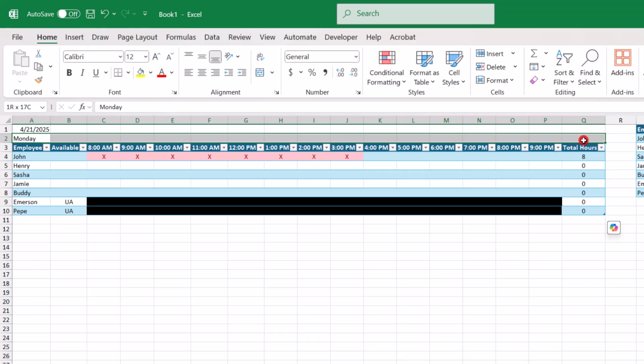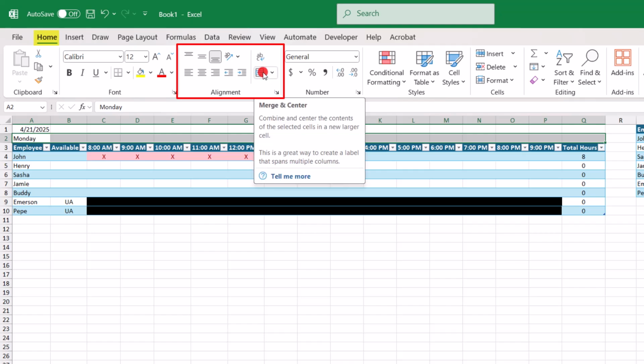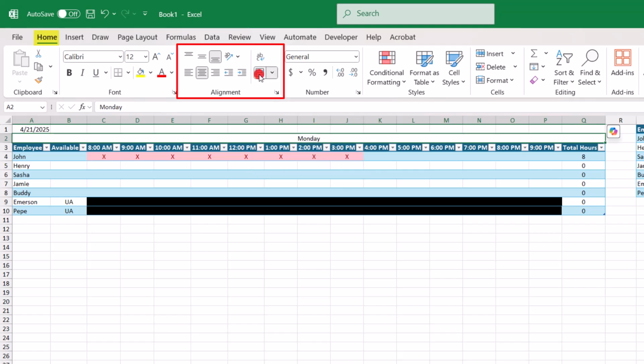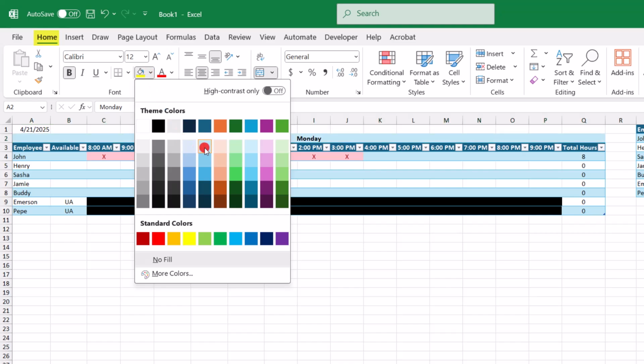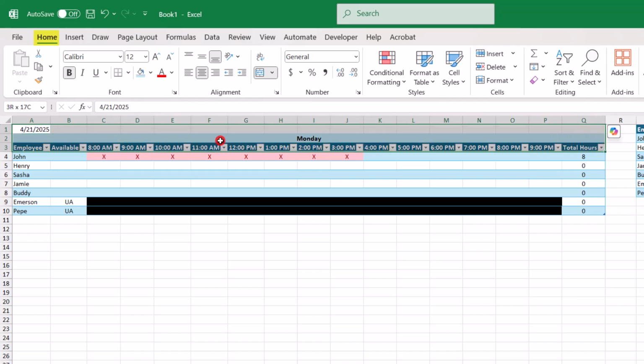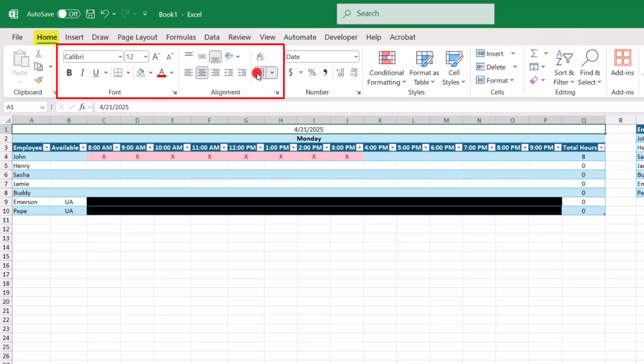little nicer. And one thing I want to do is here in row 2 where we have the day of the week, I'm going to select all of the cells in row 2 from column A to column Q. Going to go to alignment and click on merge and center, and merge and center this along the top. And let's bold this, and let's give it a blue fill to match the table below it. And we'll format the date cell above it to look similar to it. So we'll merge and center it. We'll add the same blue fill and bold it.